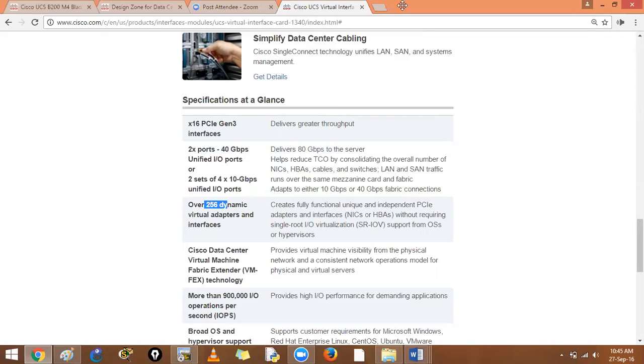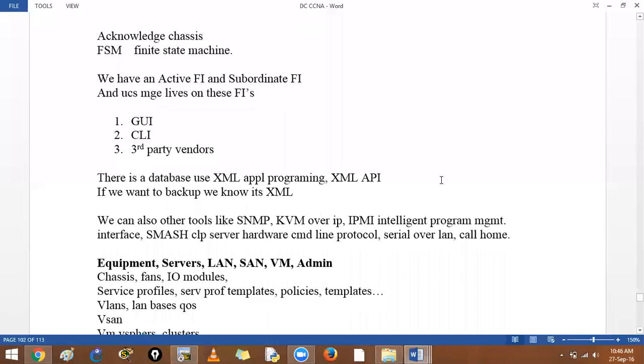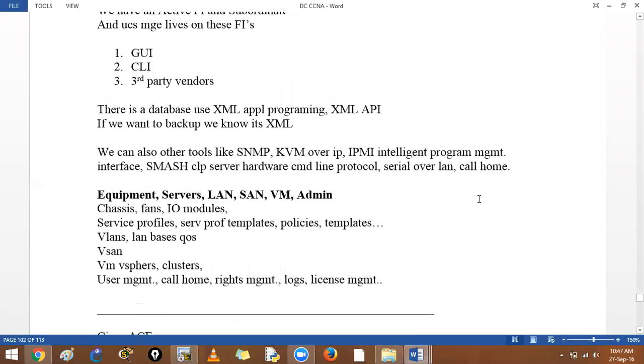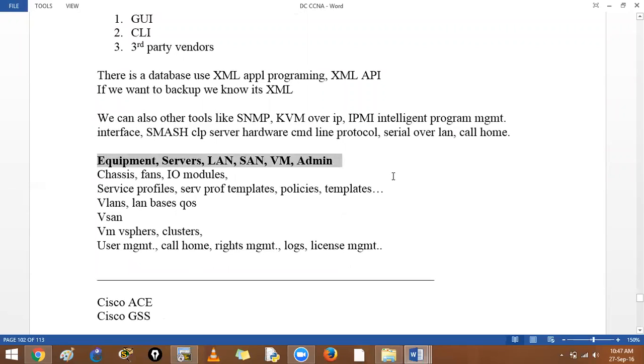So NetFlow is the tool. See, if you are in the UCS machine, you should use this tab. This is a very important tab, finite state machine. For example, if you have created a service profile and you want to deploy it, what is happening in the backend, it will tell you the progress state, errors and all. You can also use these features for managing. See, there is a database that uses XML API in the background. So you can develop your own tool with XML and you can manage your UCS machine like that. Let us see, this is your tabs in the UCS, but we'll see that later on.